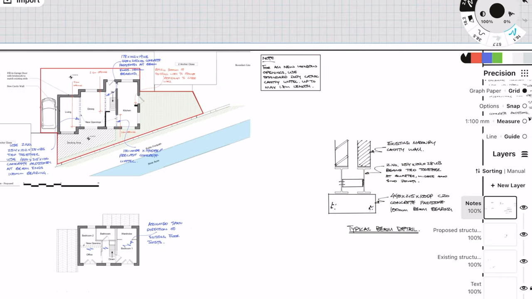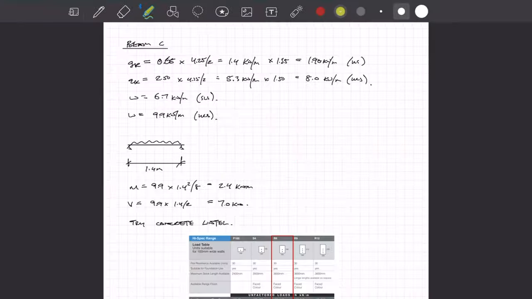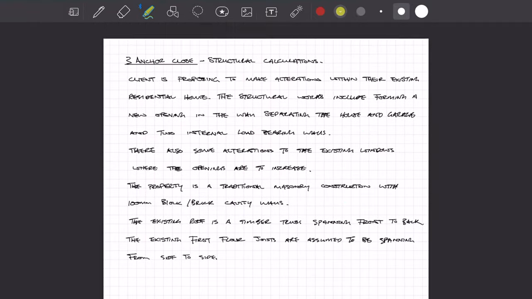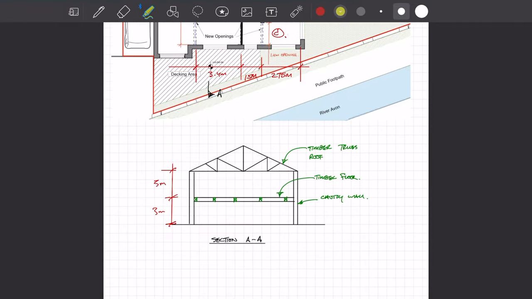And that wraps up this little project. It's a good idea just to double check through your design and your calculations to make sure that everything which you've calculated is transferred onto your drawings. And before you issue it to the client, it's really, really important that you self-check your work or you get your work reviewed by someone else. Mistakes in structural engineering can be fatal, so it's really, really important that you get your work checked, no matter how experienced you are.